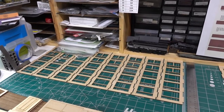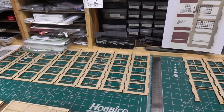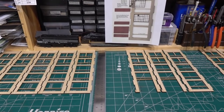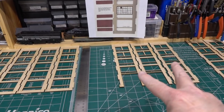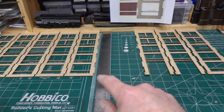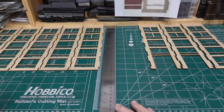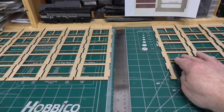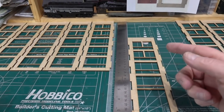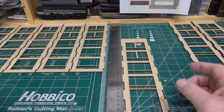Alrighty, got all those walls for the 5-story portion glued together. Went really easy, actually. Probably took only about half an hour, but then everything was cut and ready to go. The only issue I found was on wall C. What I did to assemble it is I used a straight edge lined up with the white line to give me some visual indication on the mat, and then I would take the pieces and put them right against that, because that gave me a real good gauge. It helped. I could see if there were any gaps, or if they weren't square, or at least as square as I'm going to get them.